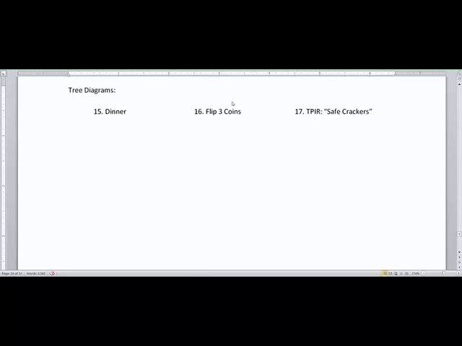For this video, we are going to look at tree diagrams. Now, making a tree diagram is a very cool visual way of representing your sample space. It's also a great way to see if things are dependent or independent based on previous polls or trials. Now, the first thing I'm going to do is use an example from going out to dinner.